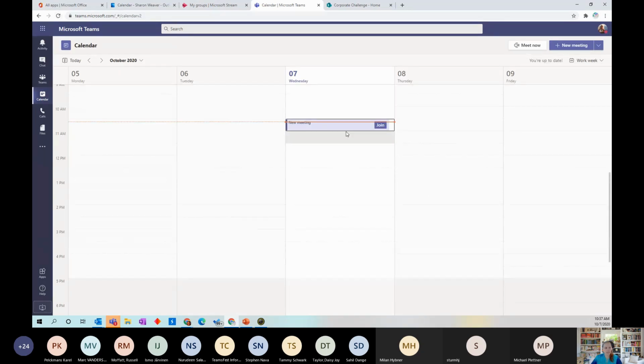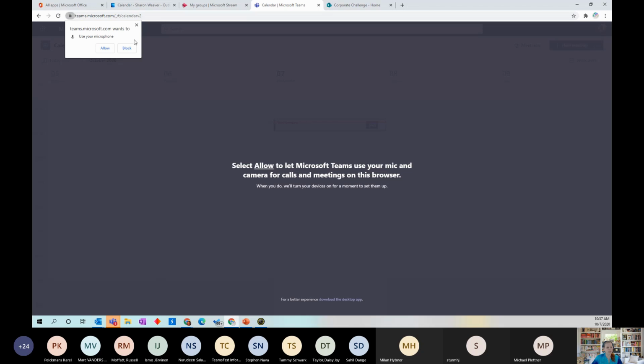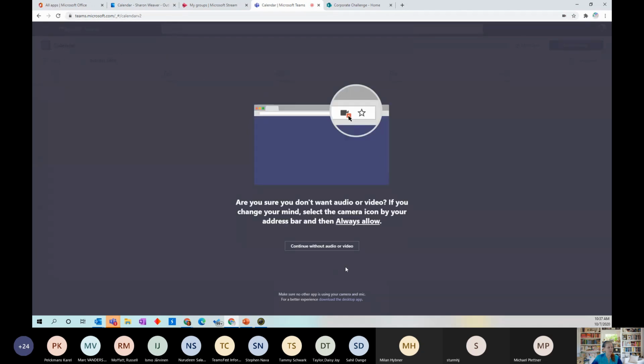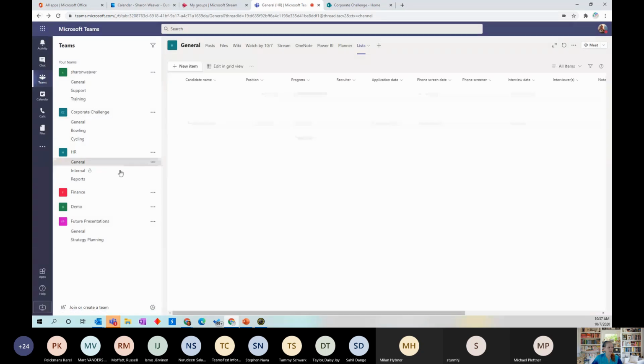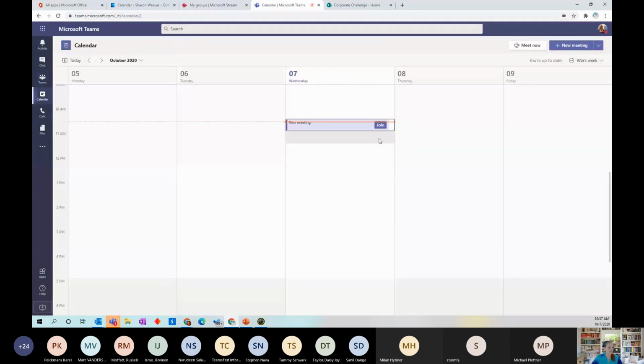So if the meeting is during a current time period, you notice that this little join button pops up. And what's really cool is if you click on this, it's automatically going to pull Teams up, and it's automatically going to join directly to that meeting. I use this all day long. And it does this in Outlook too, but because I'm in Teams so much, I actually really like this feature.